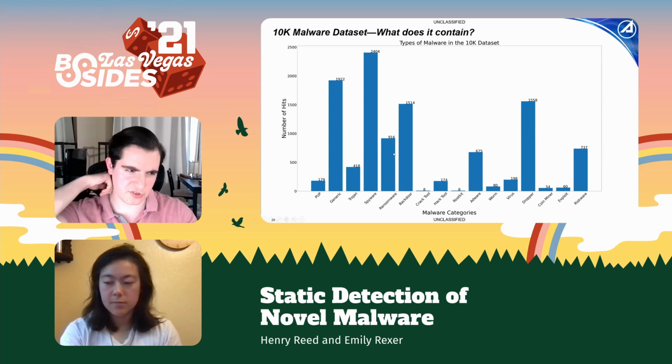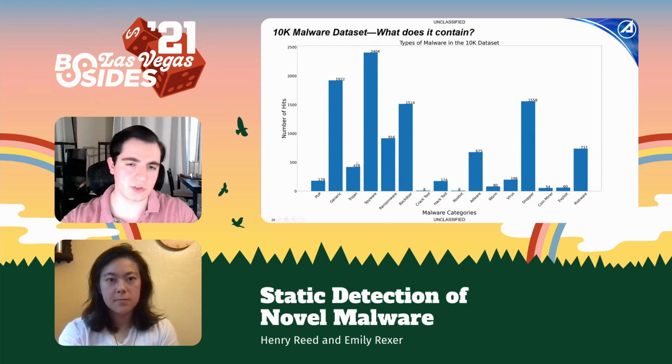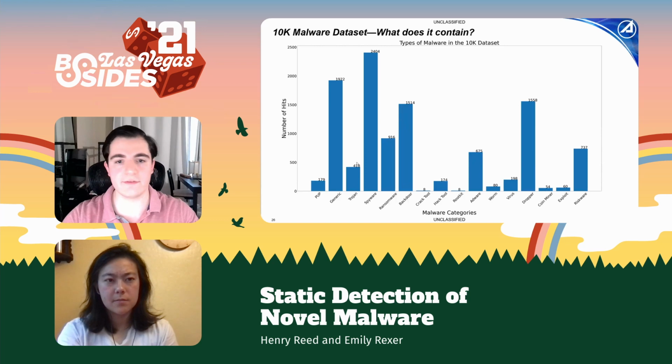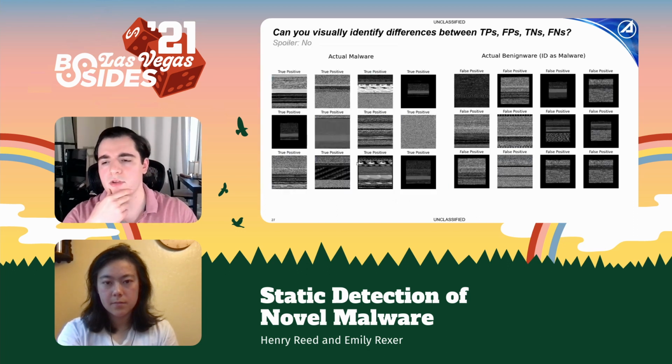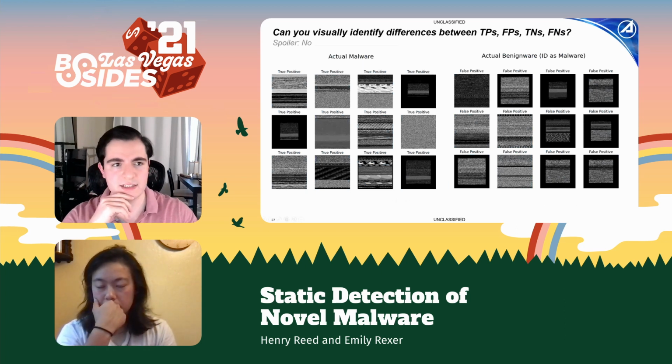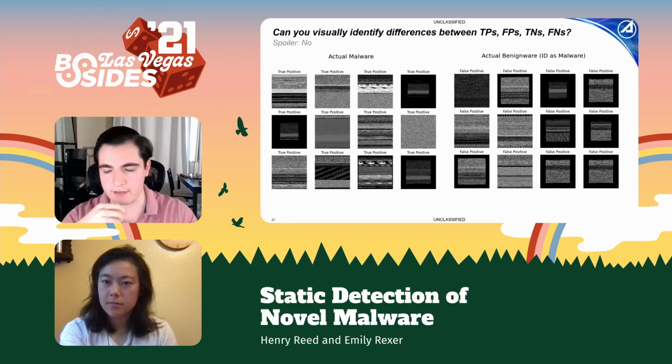So doing this allows us to see what we're actually training with. So in the future, if you have a different distribution of different types of malware, you'll be able to see that and see what you're training with and hypothesize on why your model acts the way that it does. One of the other things that you might want to do when you're working with image recognition models is take a look at your false positives and false negatives and true positives and true negatives and see if there's a visual difference between them.